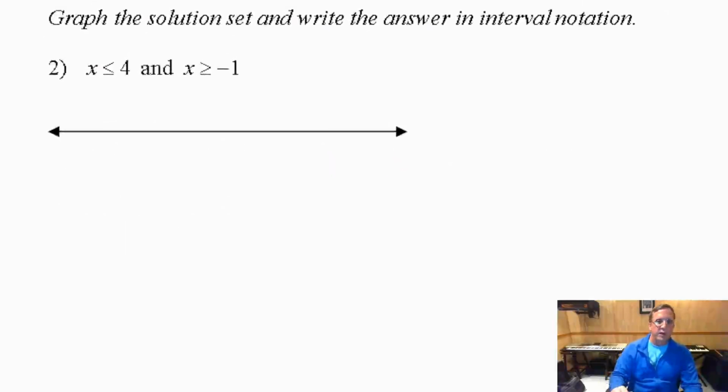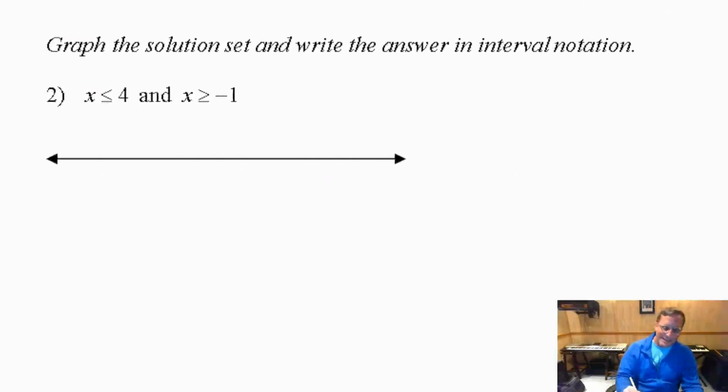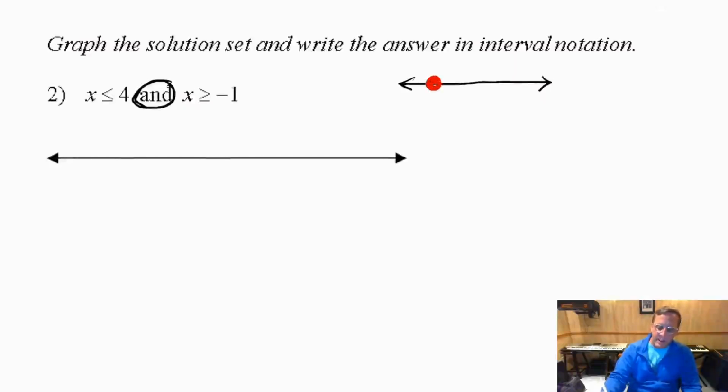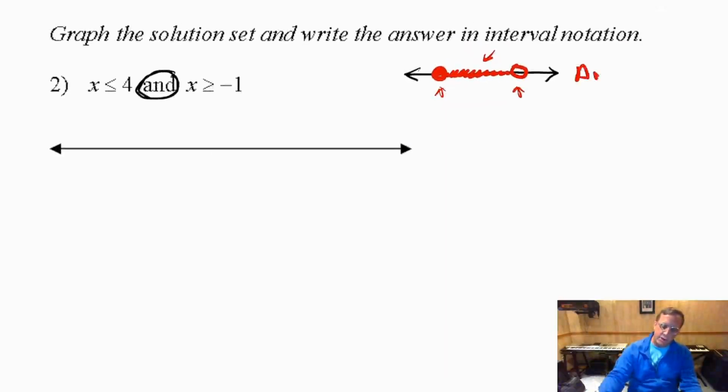All right. So for this one, now when it comes to compound inequalities, typically what you're going to want to look for are number lines that are graphed like this. I'm not saying it looks exactly like this, but you're going to have a point here and a point here, open or closed point doesn't matter. But the x value is going to represent the space between. What do they both share? So it's going to look like that in a lot of ways. And you're going to see that a lot with and.